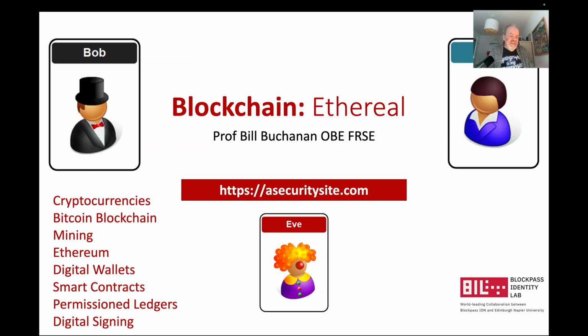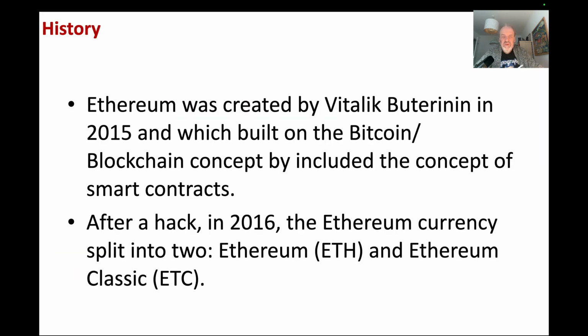Okay, so now let's look at Ethereum, not Ethereal. We're looking at Ethereum now, and this was a new type of blockchain distributed ledger technology that was created to integrate the concept of smart contracts. It was co-created by Vitalik Buterin in 2015 and integrated the concept of smart contracts.